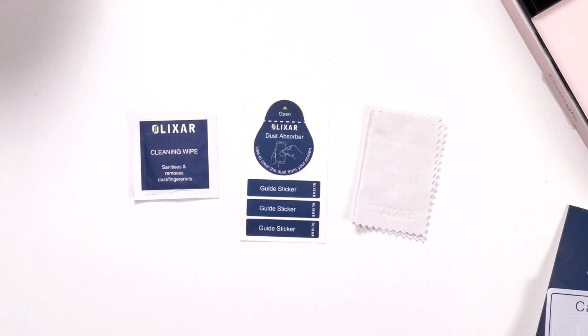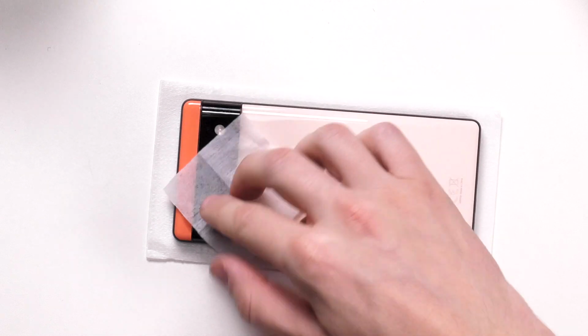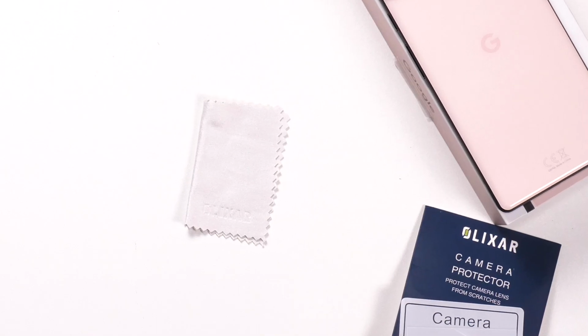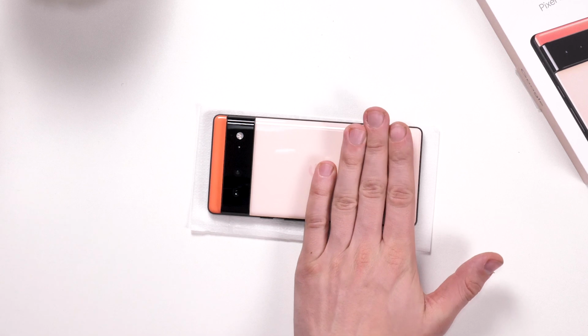First, you're going to need to clean the camera and surrounding bump. Remove the wet wipe from the packaging and start wiping down the camera module. Make sure you take your time and get any dust or debris out. Now, please wipe down the camera with the included microfiber cloth. Again, take your time and make sure you remove all moisture.